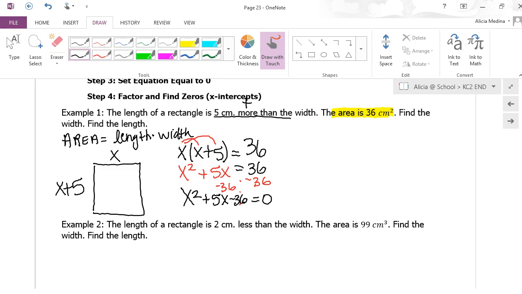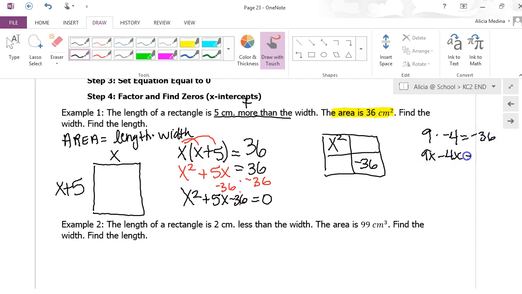So I'm going to use my Punnett square box here. Substitute an x squared, my negative 36. And I'm thinking of numbers that multiply to a negative 36 but add to a positive 5. So they are going to have alternate signs. And that's going to be 9 times a negative 4, right? That equals a negative 36. And then if I were to add these together, I do get a positive 5x. So in one box, I'm going to have a 9x. In the other box, I'm going to have a negative 4x, which brings my binomials to be an x plus 9 and an x minus 4.